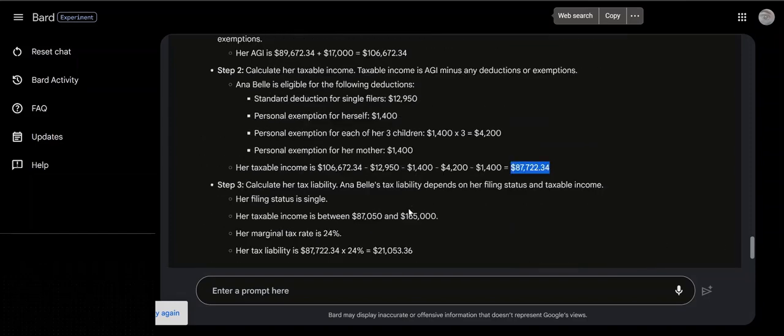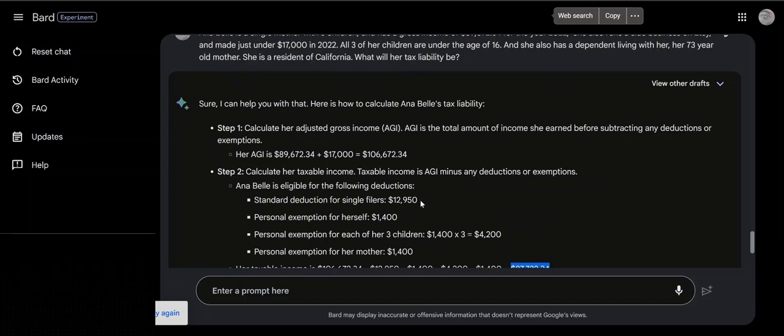You do not want to replace a qualified tax preparer with Bard. Okay, this is not a replacement. You don't want to replace doing classwork and actually learning and doing the work required to pass a class legitimately. You don't want to replace that with copying and pasting from AI. That's not how this tool is meant to be used.